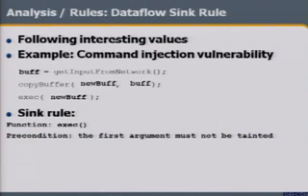Data flow is what a lot of people think about when they think about modern static analysis tools. This is often what gives us the ability to prioritize and put things that we think might be exploitable at the top of the list, as opposed to the traditional mechanism of looking just at the structure of the program. This is a fairly simple command injection problem. We get some input from outside, fictitious function names in these cases. We copy it from one buffer to another, and then we execute whatever that was. Assuming we don't have source code for get input from network and copy buffer, we need rules to describe what the significance of those functions is to the program. The static analysis tool on its own isn't going to know that get input from network is a source of input, for example.